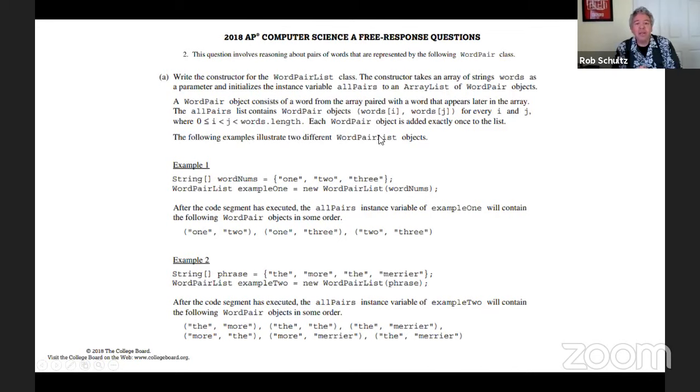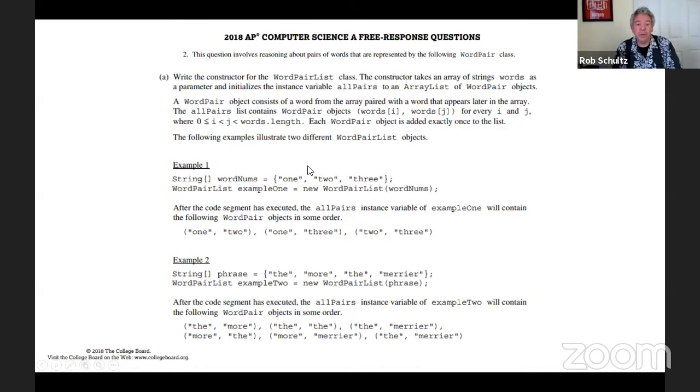There's some detail here that describes how the constructor is going to work. It specifically says that the WordPair object consists of a word from an array paired with a word that appears later in the array. Essentially what that tells us is that when we get an array of strings, we have to create a list of word pairs where every single word in the string array is paired with all of the words that follow it.